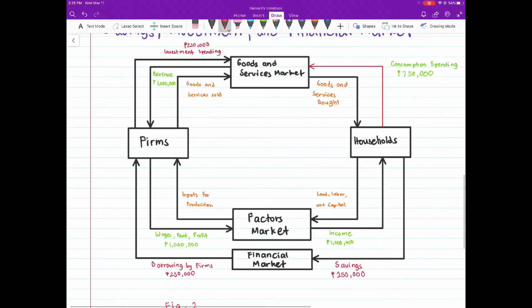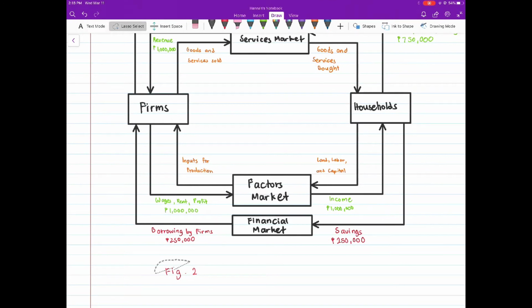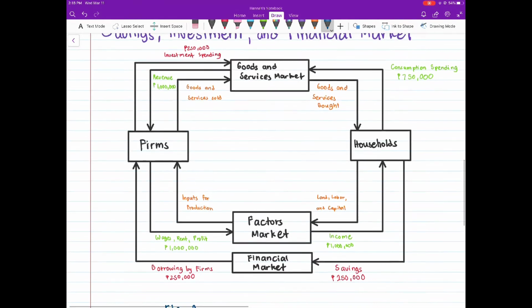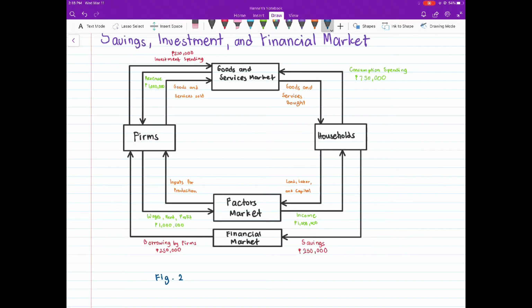So there, 250,000. So then it goes back to the goods and services market. Why are you red? Okay, there. Wait, no, why are you? No, that's blue now. Okay, is everything fixed? Okay, we're all fixed. Okay, so you saved. Let's get a pink one. Oh no, that's too thick. Okay, so anyway, let's just use the orange one.